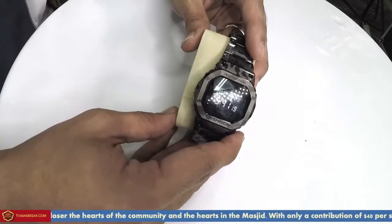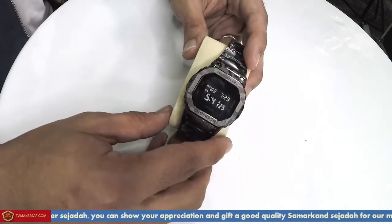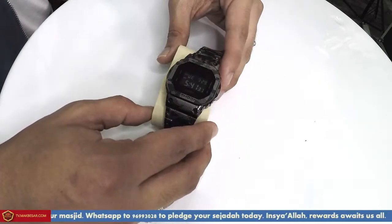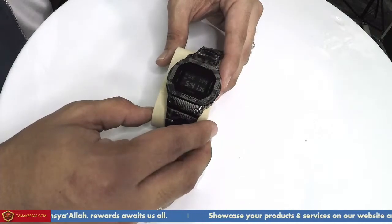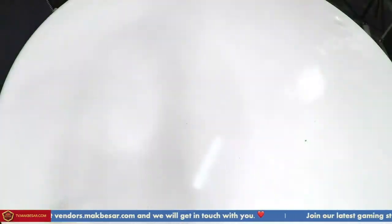So this is a stainless steel set. This is $268. Kakak Farida Aisha, any couple price for two male watches? Are you looking for a gay couple? We don't have that for gay couples. We have only for straight couples. If you want to get for a gay couple, you must pay individual prices. Capish? Let's move on to the last one.